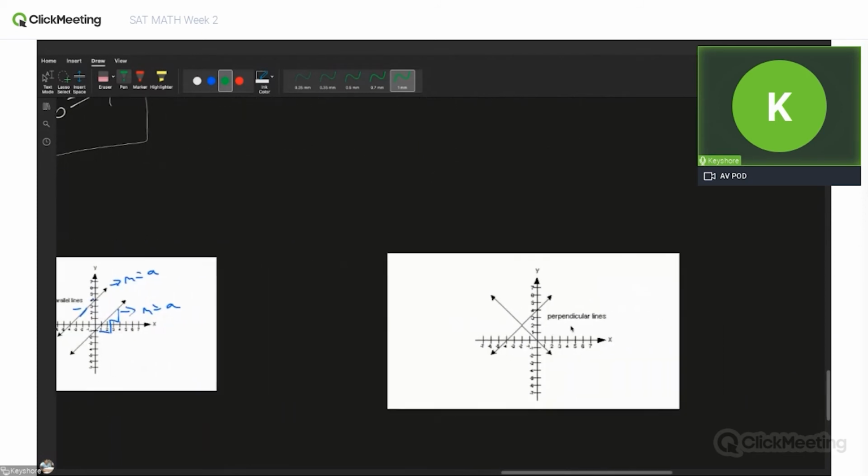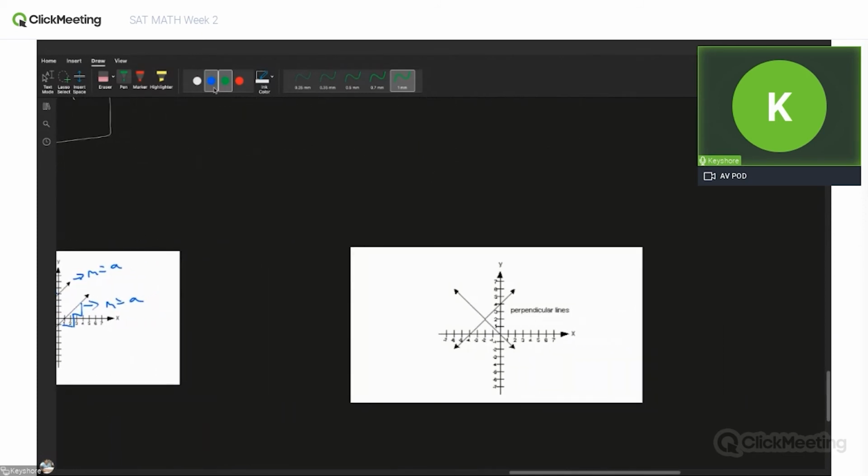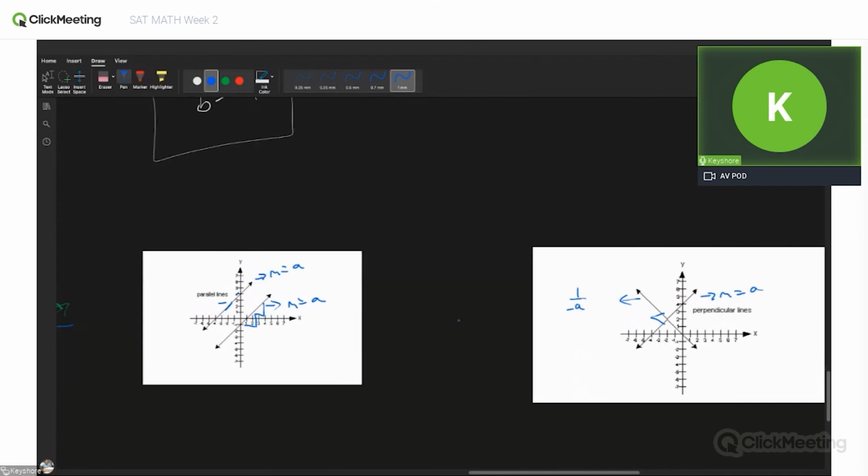Perpendicular lines: let's say that I define one of these lines' slope as m equals a. The other one's slope would be 1 over negative a. That's just how the slopes are defined. So if you take the reciprocal of m, and then you multiply that by negative, you get a perpendicular line slope. What do they mean by perpendicular? The angle between them is 90 degrees. So if that makes sense, we will go ahead and go to the actual problem.